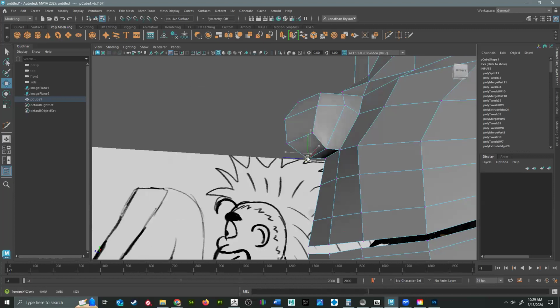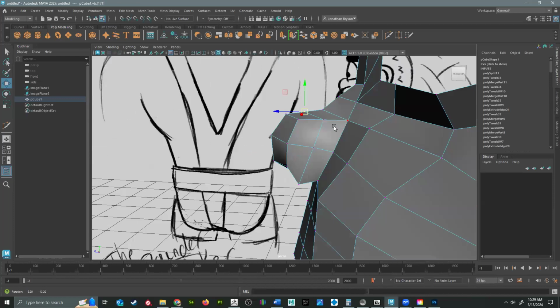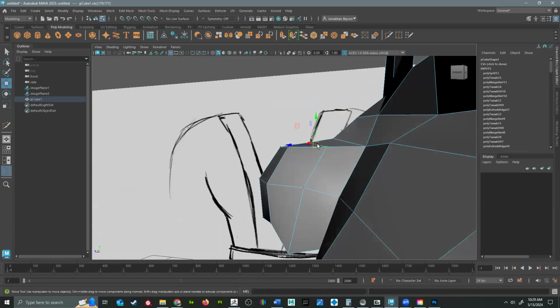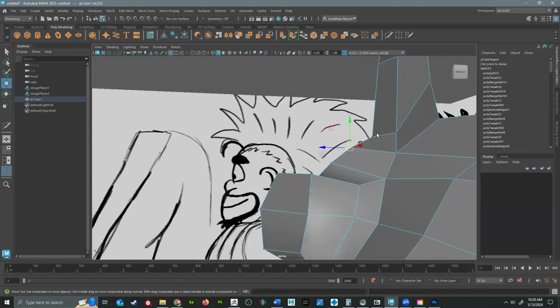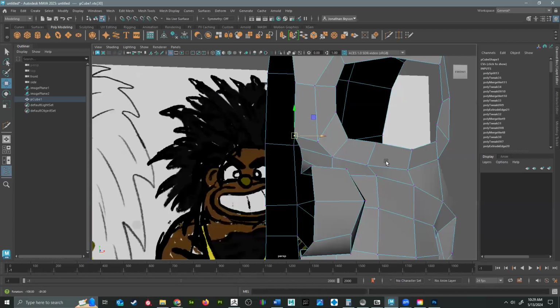I'm just going to give him a little kind of a buttony nose. And have it just kind of upturn a little bit. Something kind of like that.